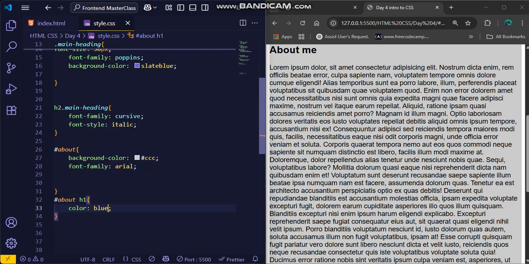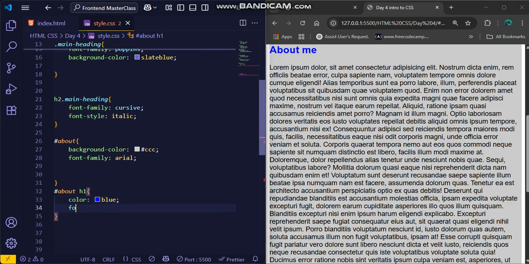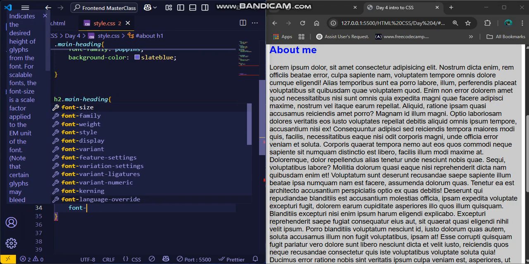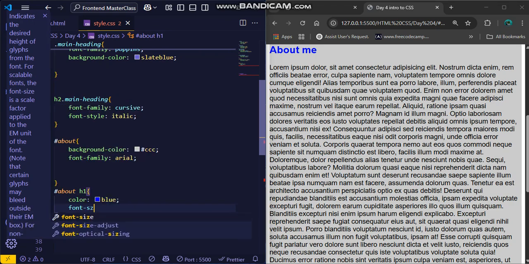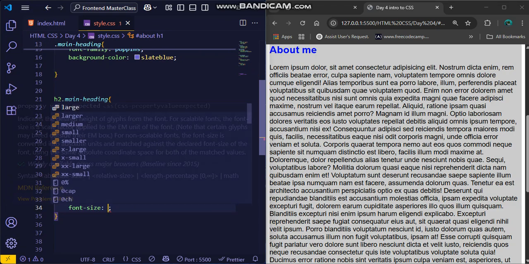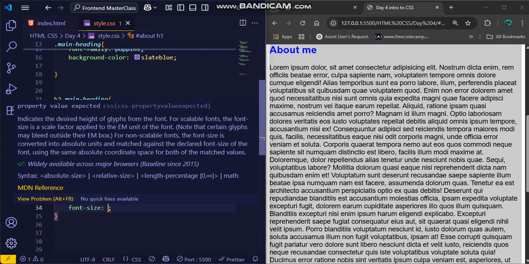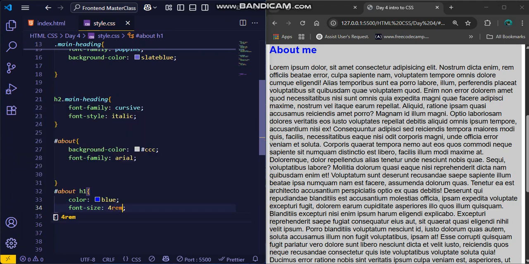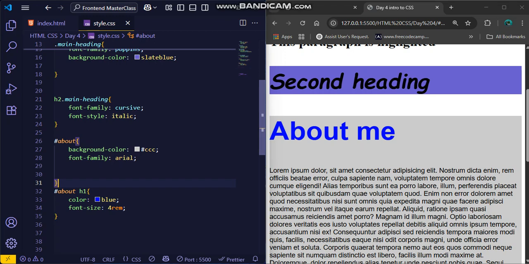Let's say it has this blue color, okay, and it's also, let's say, a font style. Okay, can you see that?